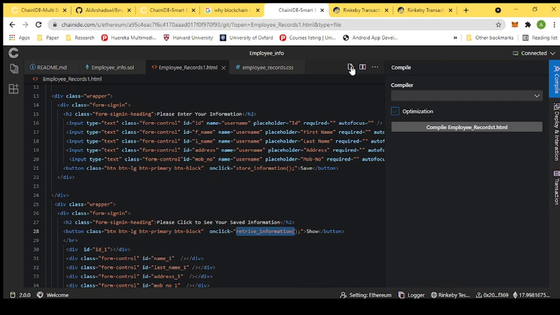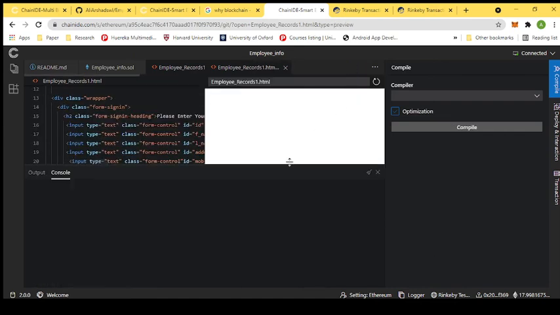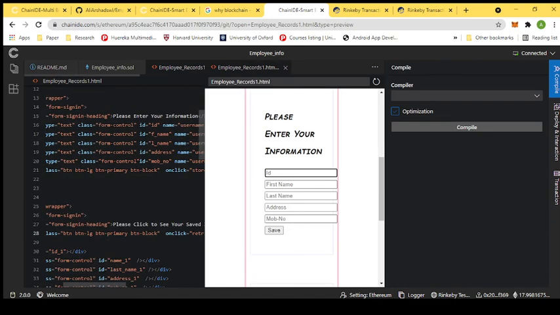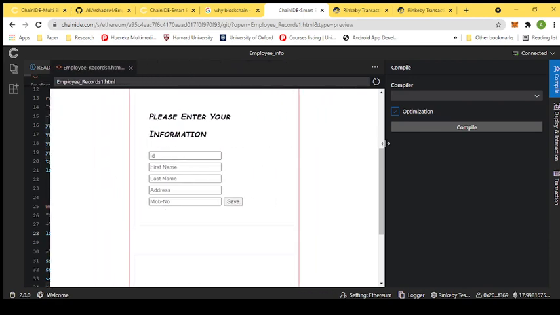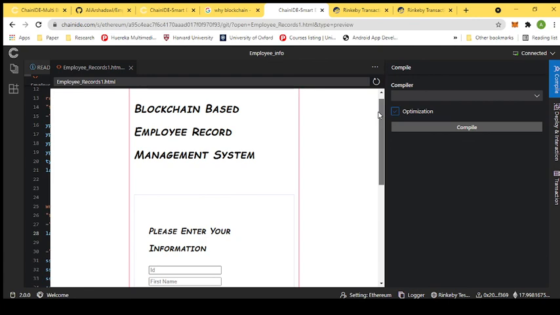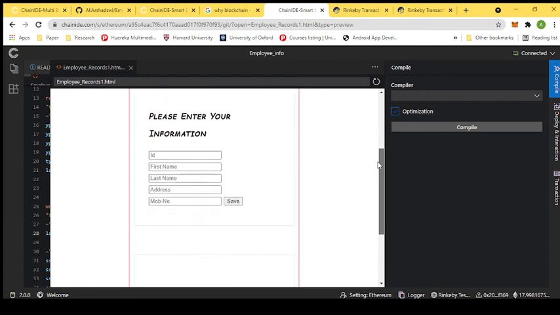So here we can see the output of our HTML file. The display would be like this. I have used CSS to design the web page, and here we try to store information using this page.